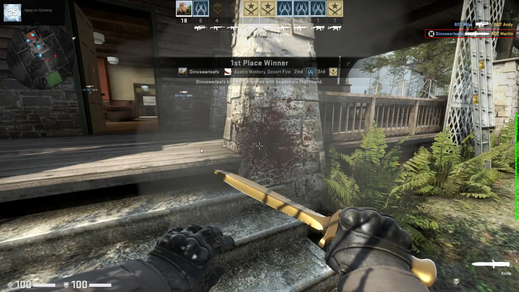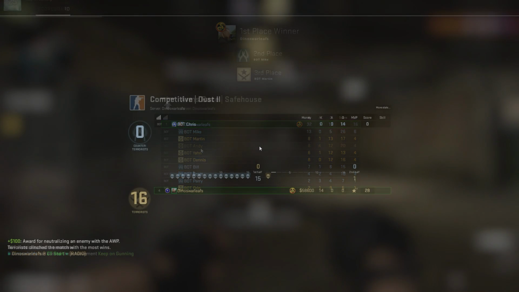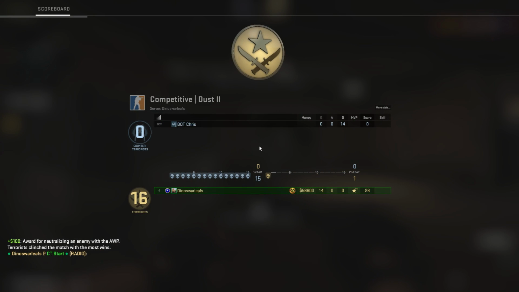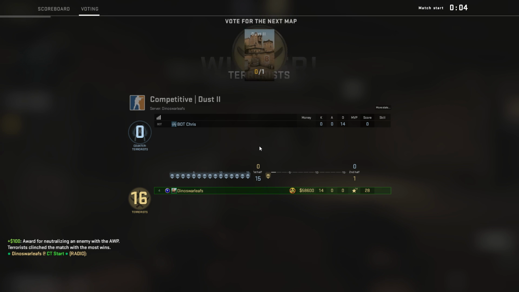There's also a cool winning animation at the end of the game. In Arms Race, it looks like this with the top 3 getting credit, whereas in casual and matchmaking, it says which side won. This really doesn't make sense to put in matchmaking to me, since you play on both sides, but it's too good not to use.